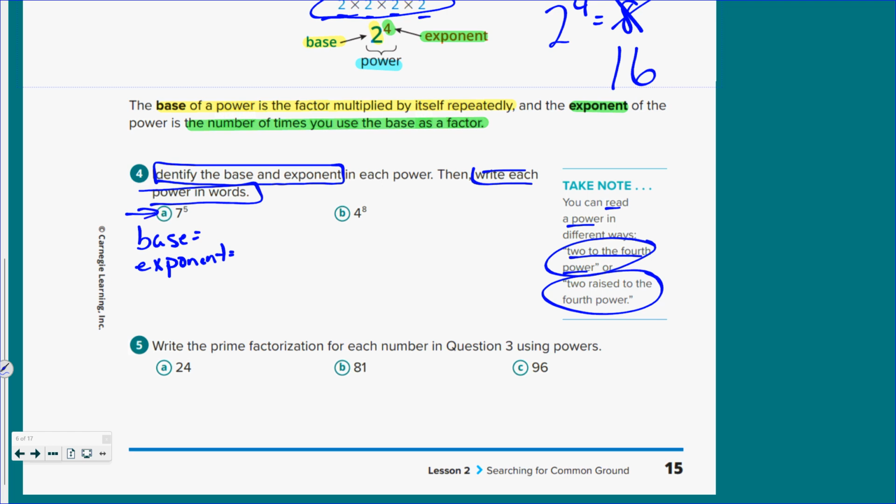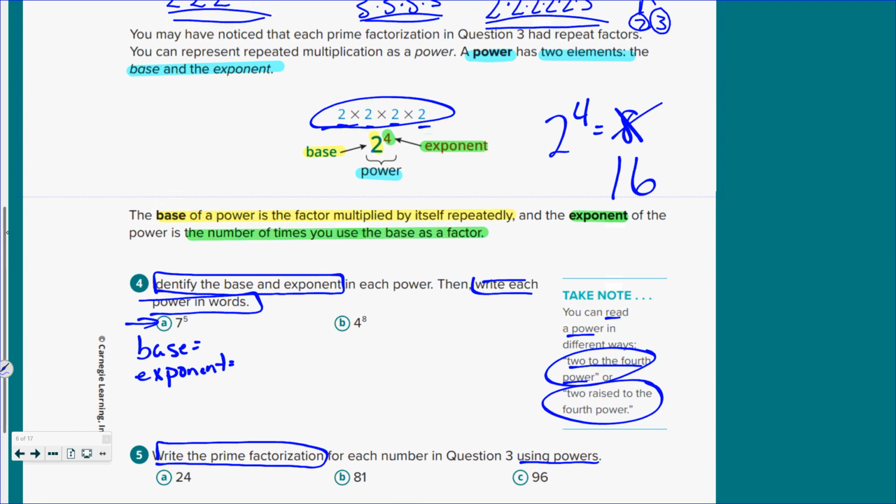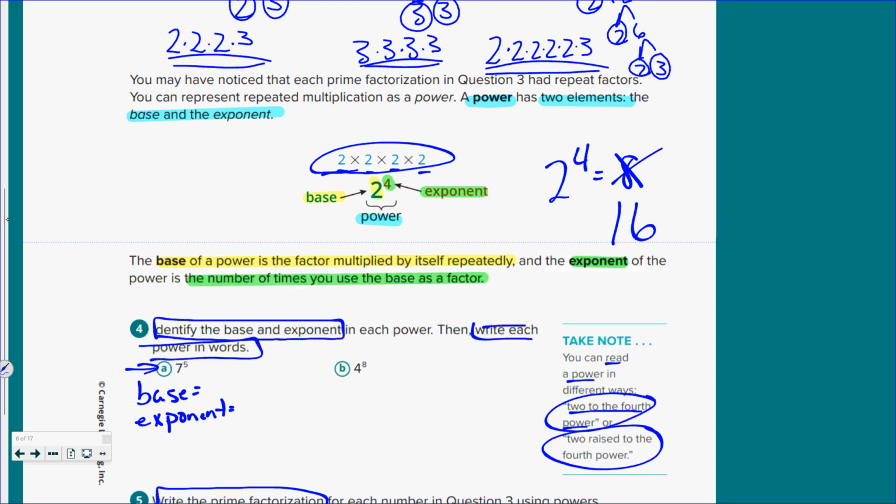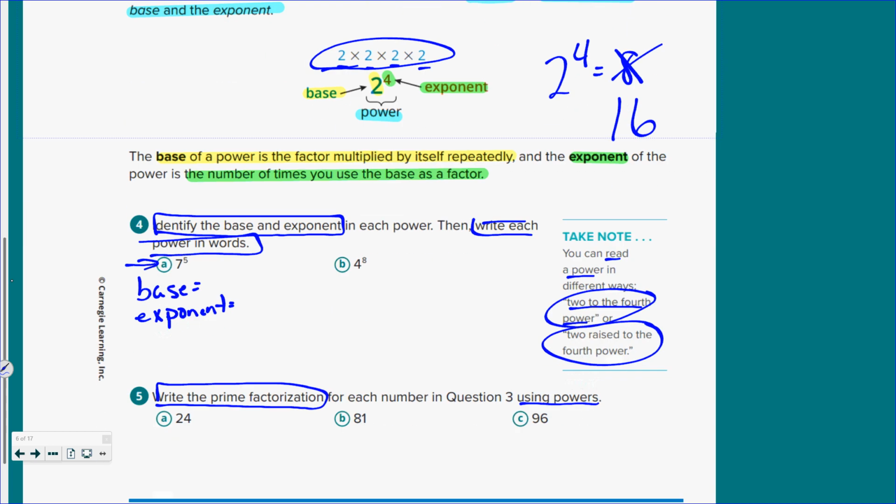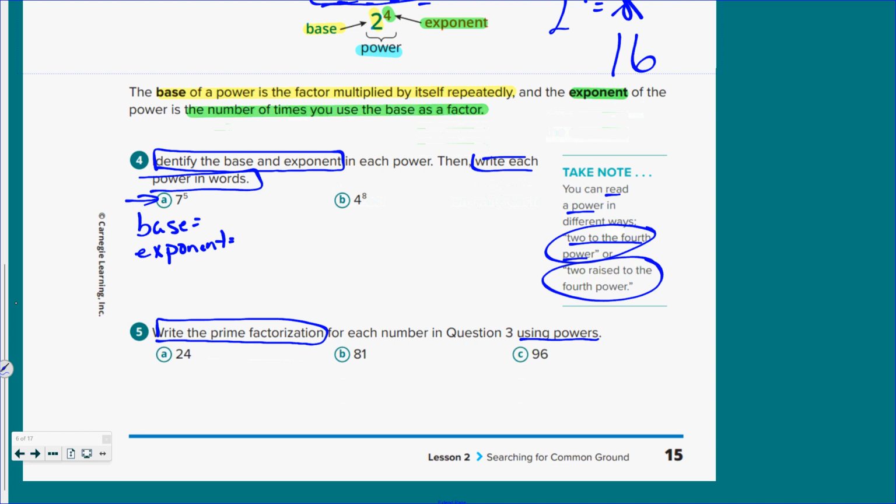The second part is we're now going to write the prime factorization, question 3, using powers. So you've already got the answers for these. They're all right here. All I'm going to do is now I'm going to write these using powers. I've got a couple students that have already done that, but they were just a little ahead. You're actually supposed to do that now. You don't have to do the whole prime factorization tree. We've already done that. You just need to now write that using exponential notation. Okay? So this should only take you about 4 minutes. We'll give you about 3 minutes to go.